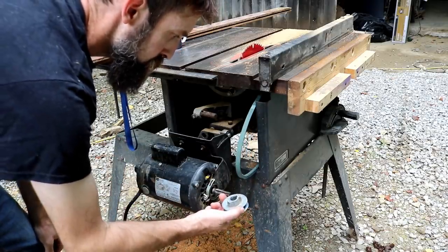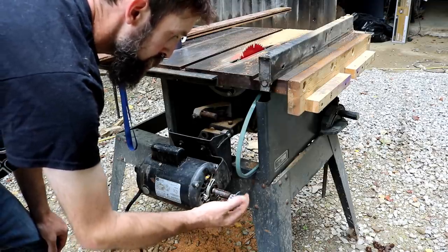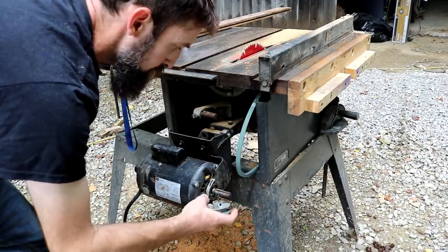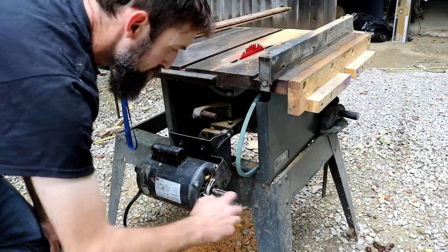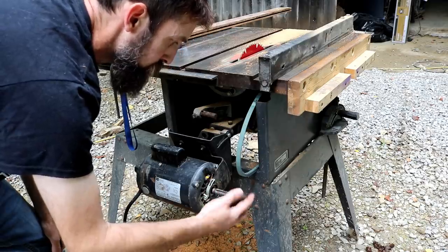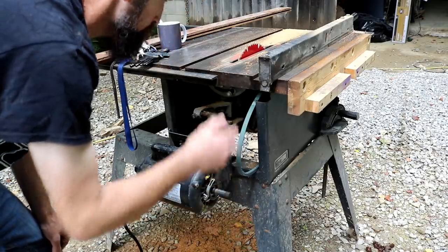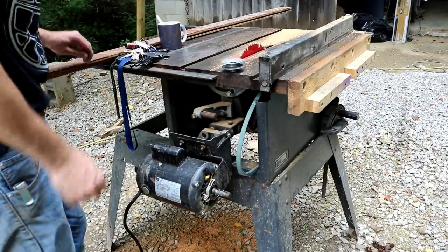And then I noticed that somebody had been running this thing without a key in it and had just run the grub screw down into the keyway on the shaft here. I'll get you a better shot of it, but it can't work like that, at least not for long. So I got to file this keyway out, just dress this thing up at least good enough to use for now until I can get the proper pulley and get this thing fixed correctly. That pulley's even bent.